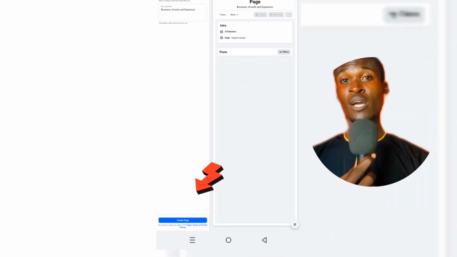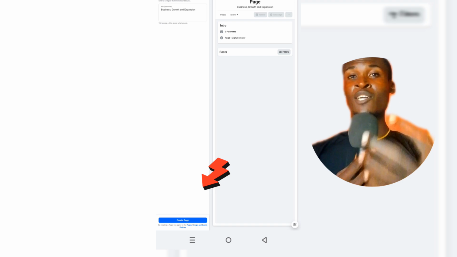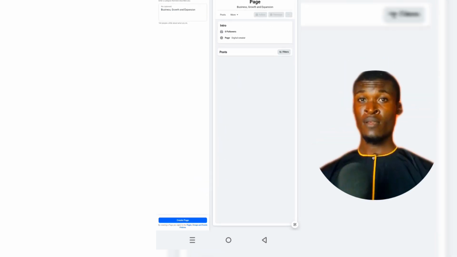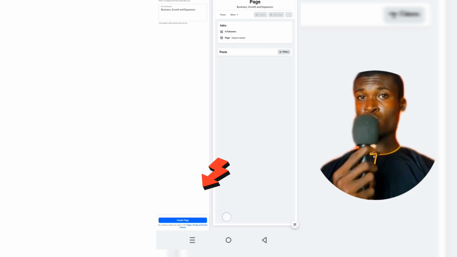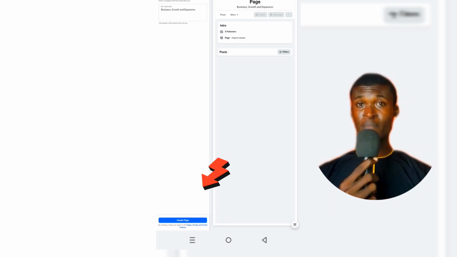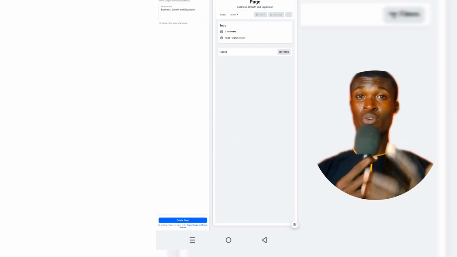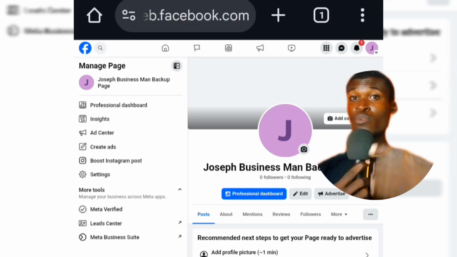You can see the create button below. You can see it over here. So once you click on the create button, it automatically creates a page and it will become public immediately. So let's click on the create button.